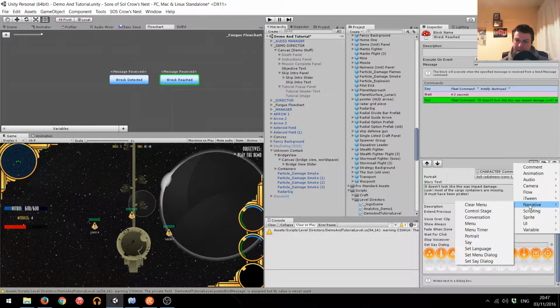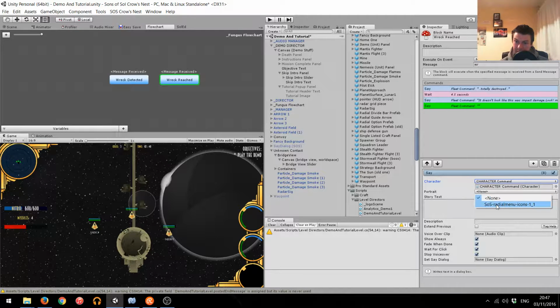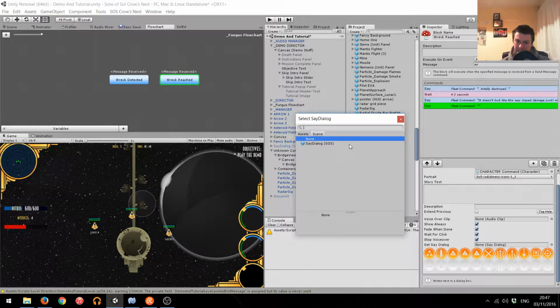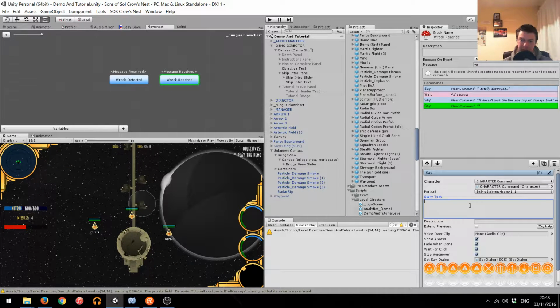So I add a narrative say block. Character talking is fleet command. Portrait is that. You're not meant to have to set the say dialogue every time manually, but at the moment I am having to. I'm not sure why. I'm new to Fungus. So the fleet command, the next thing they're going to say is something like, after they tell you you found it, it's destroyed.